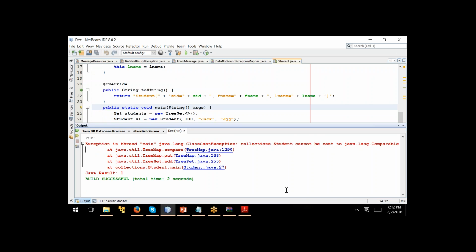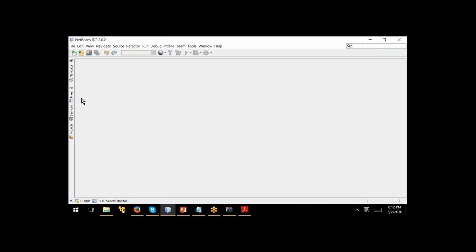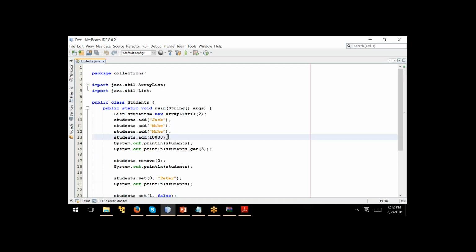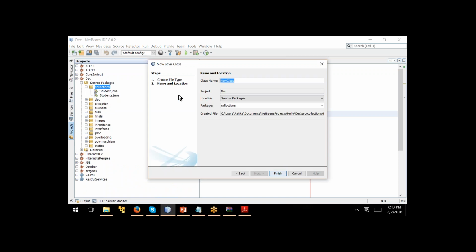Okay, you need to write some code for this. Let me just change this to hash and I'll show you how to write the code. Let's say I'm creating a class called alphabets.